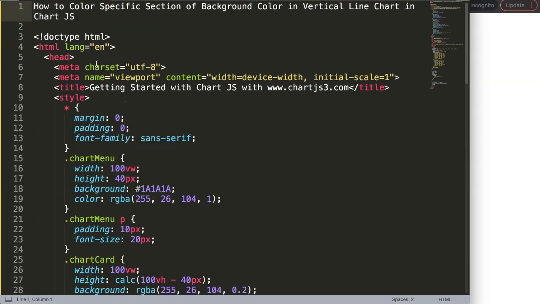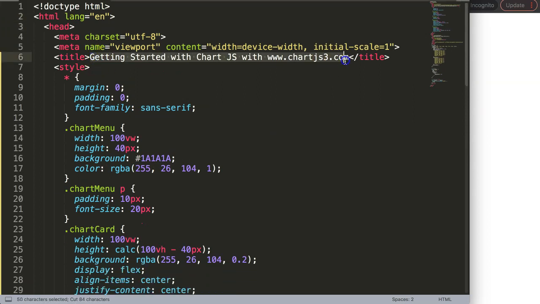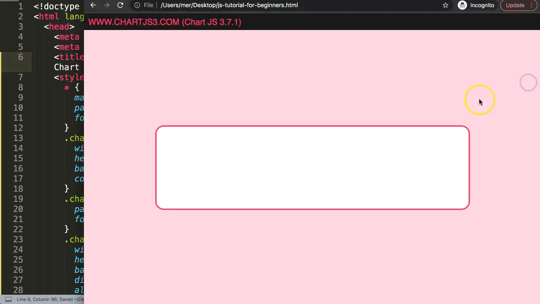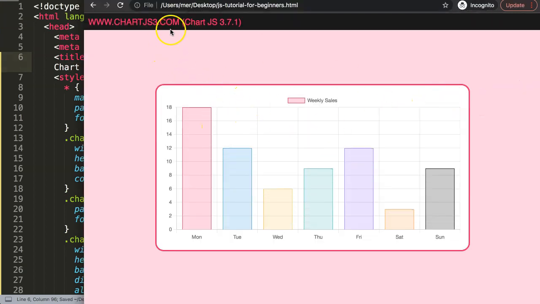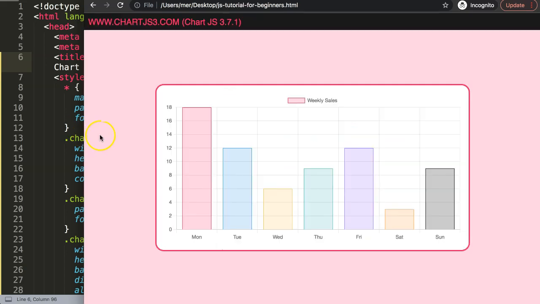I'm going to just paste that all in there, and once I did that, I'll just cut out this title here and put it in here. Save that, refresh, there we are. So what I truly want to do is basically this, because this is the picture I received in my email, and this is the request. Can we create basically these vertical lines and then have a certain section of our vertical line chart being colored? So to do this, we need to convert this line chart into a vertical line chart.